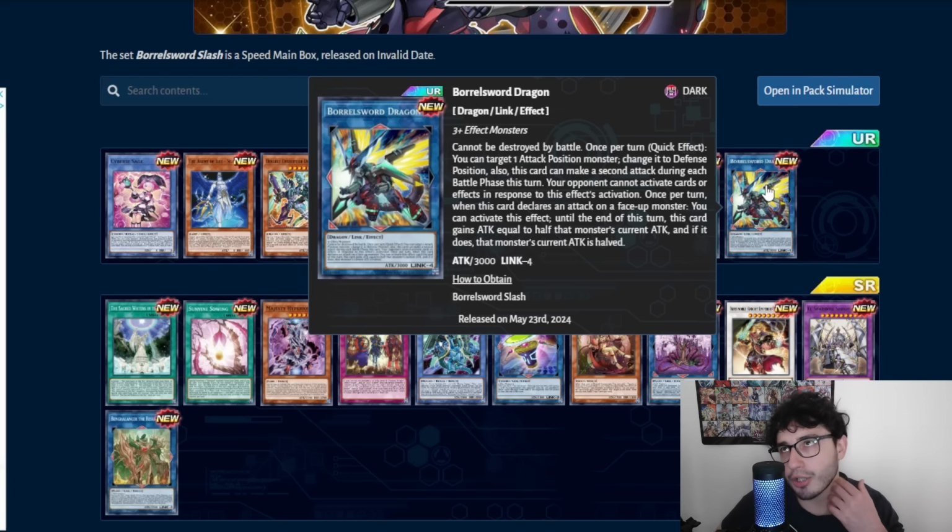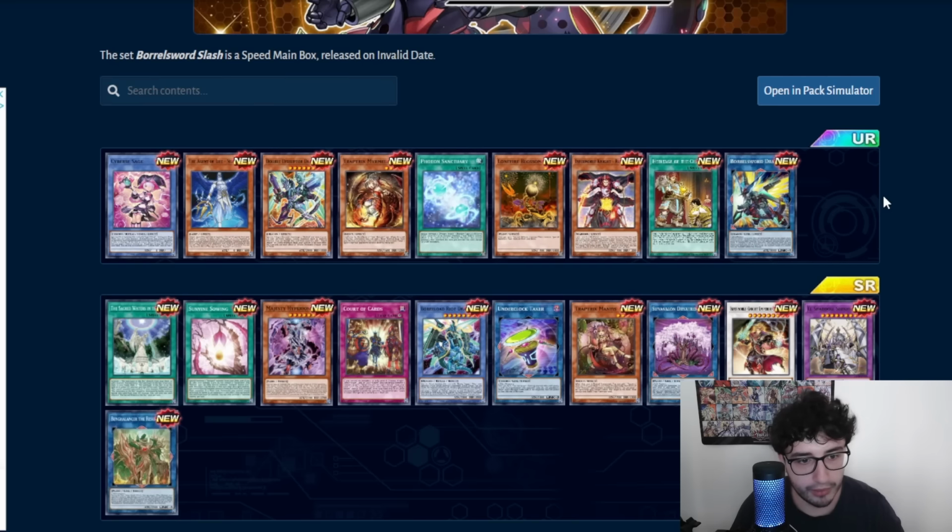Yeah, no, basically when you attack, you get to inflict his full attack on an attack position monster. Nothing crazy, I guess. But if your opponent summons an attack position monster, you can change it to defense position. This could be a way to save yourself eventually, or at least to force your opponent to play in defense. But seems like nothing crazy to me for now, right?